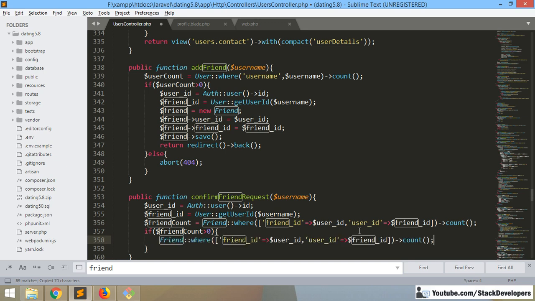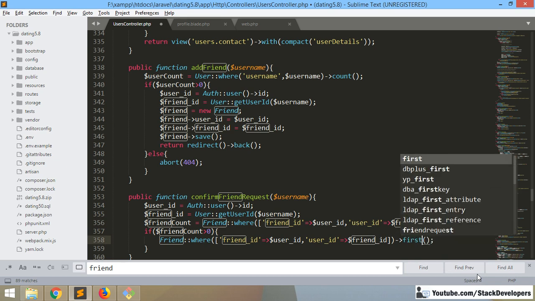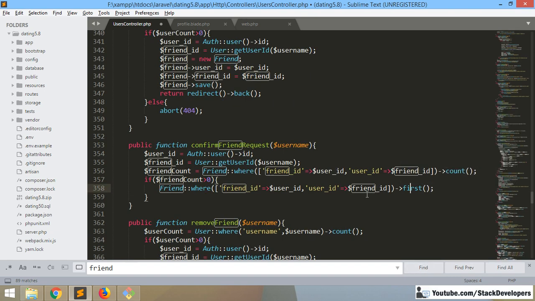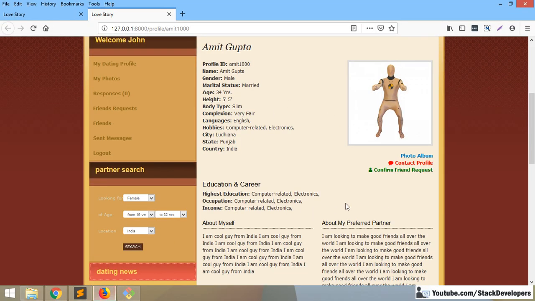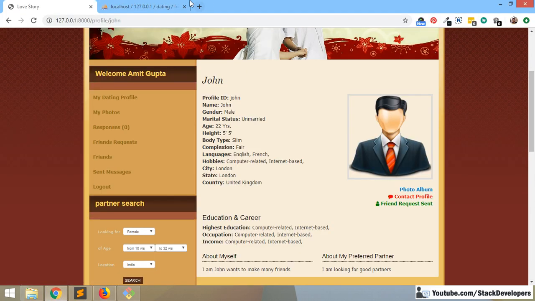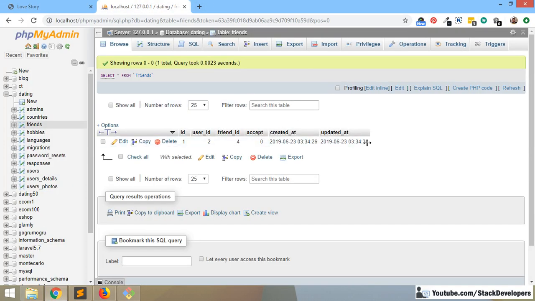I'm going to add first... actually, this is not required at all. We just need to update the accept. If this user confirms the friend request from Amit Gupta, then this accept must be 1.